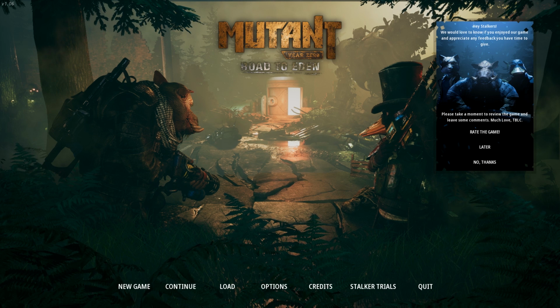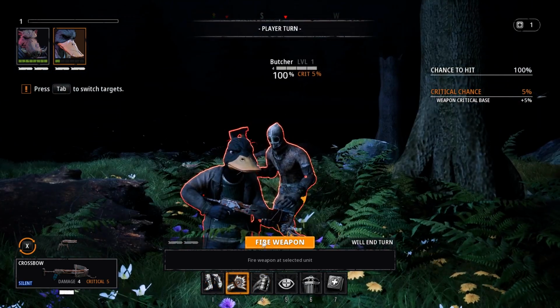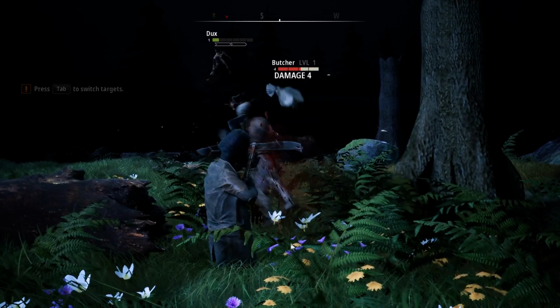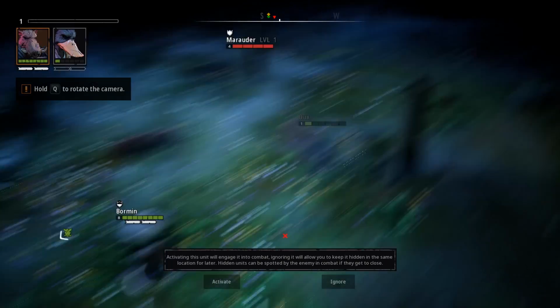Mutant Year Zero is XCOM-style combat blended with real-time stealth and exploration gameplay. Like XCOM, battles are turn-based with each player and enemy taking their own turn, performing movement to get into a good defensive and offensive position, and then taking the best shot they have at the enemy. This gameplay is tried and true, and it still feels great here.